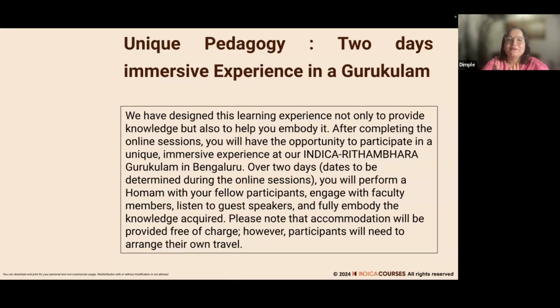in Bangalore. It is called Ritambra, and the way we live there is in a very sattvic manner, and you will get to experience what we mean when we say that our offerings are essentially an offering to Bhagwan. So the intent and the integrity with which we curate each course and how we want it to be experienced by our participants, you will get to feel it. You begin with the Homa in the morning, the way the whole day is created for you. It will be a very, very different experience.